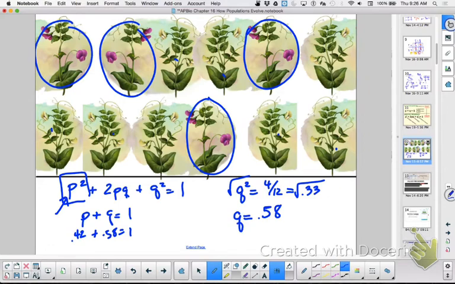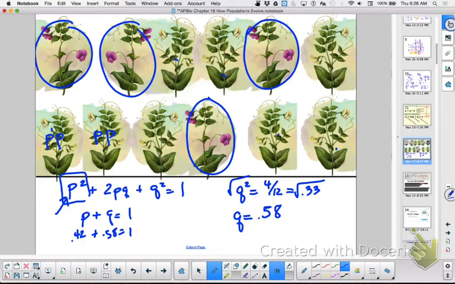17.6, right? So now I know 17, 18% of them should be homozygous dominant. So how many pea plants up here? I'd take that number times how many plants do I have? 12. So I would predict maybe about 2 of them are homozygous dominant. That's what I'm predicting. Do I know for sure? No, I don't know for sure. But I'm predicting 2 of these are going to be homozygous dominant.